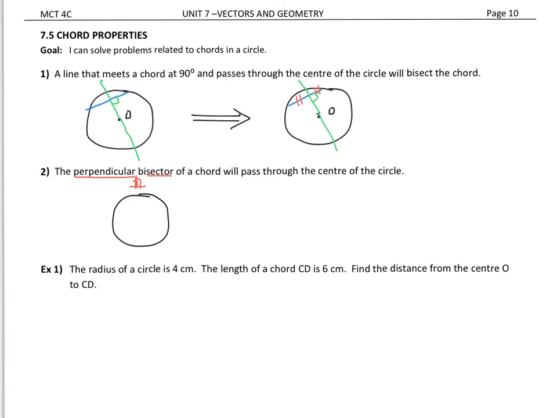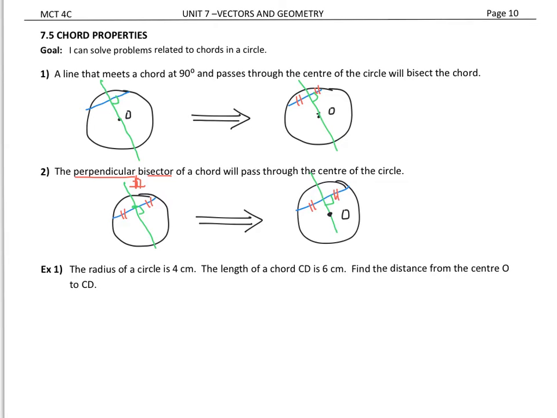So you have your circle, you have a chord. If you were to draw the perpendicular bisector to it, so I'm going to go through the midpoint so that I will actually bisect it, cut it in half, and I want it to meet at a 90-degree angle. So if that is all true, then we know that that perpendicular bisector will have to pass through the center of the circle. Okay, so these are properties of chords. So the center of the circle is going to lie on that perpendicular bisector. Okay, so it's just the reverse of number 1.